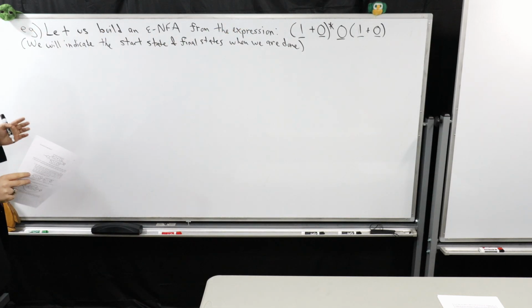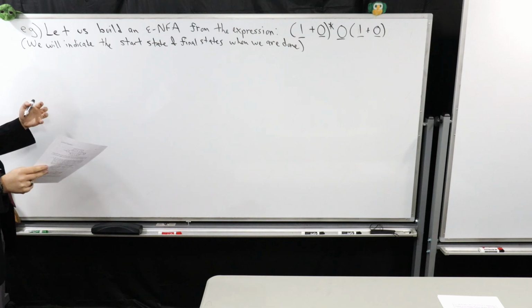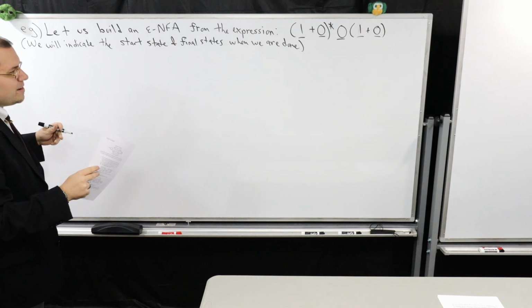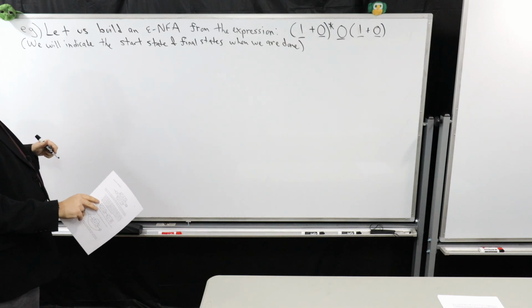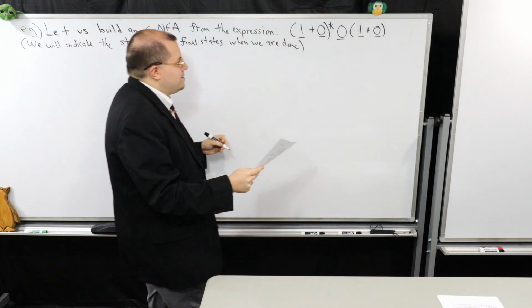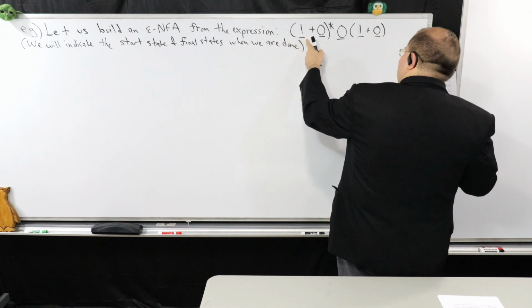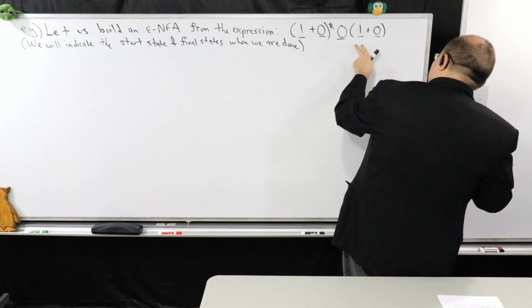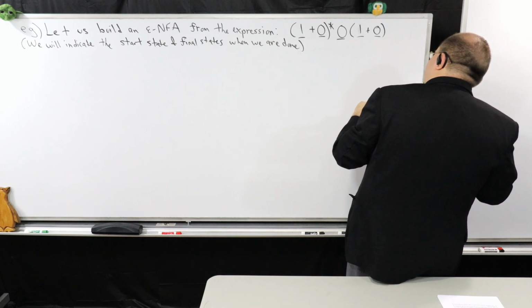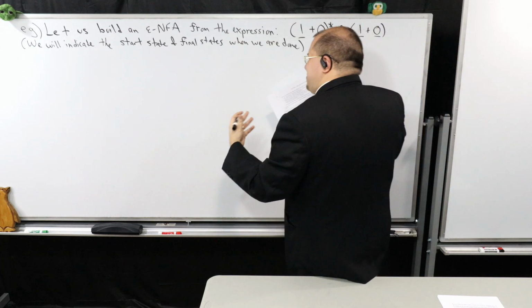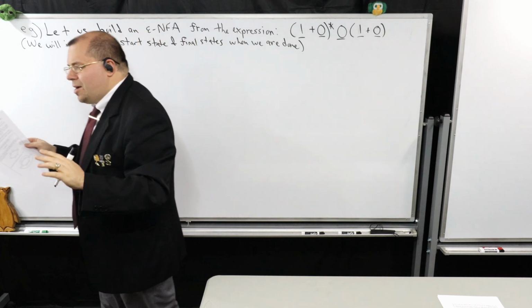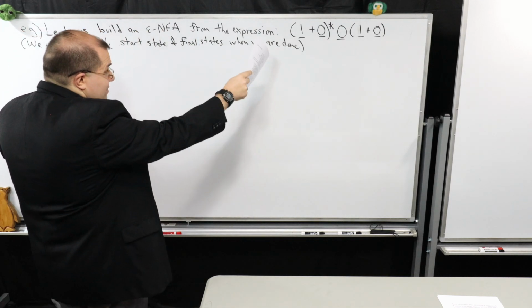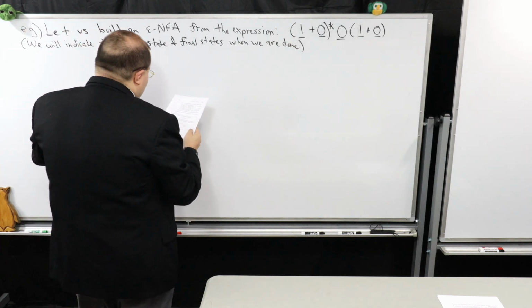So what I'm going to do is I'm going to try to build this construction by taking bits and pieces of this, and then I'm going to concatenate them all together, because you'll notice that I kind of have like 3 pieces here. I've got this 1 plus 0 with the star, and then I have this 0 here, and then I have this 1 and 0 here in parentheses. So it's kind of like 3 pieces. So I'm going to show you how we're going to start off with the 1 and a 0, because I'm going to use it to do the part where I have the star.